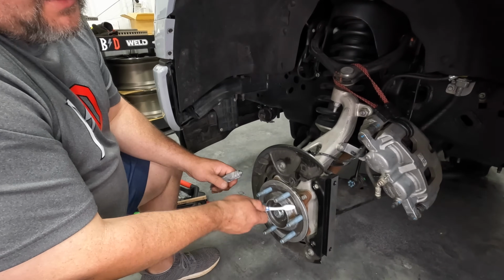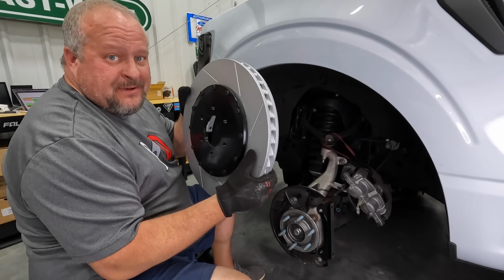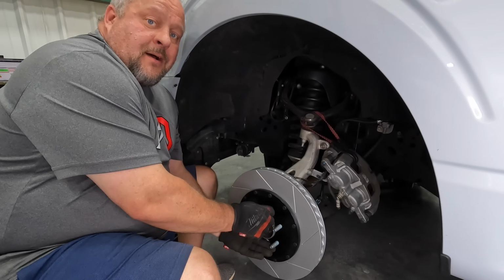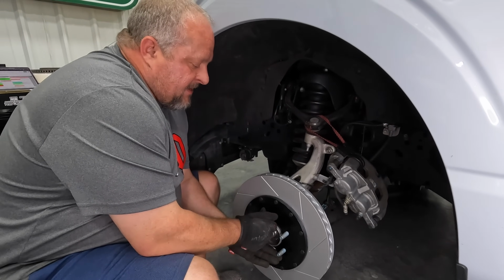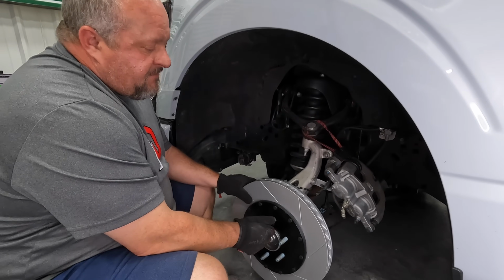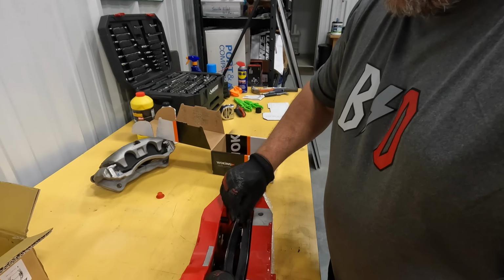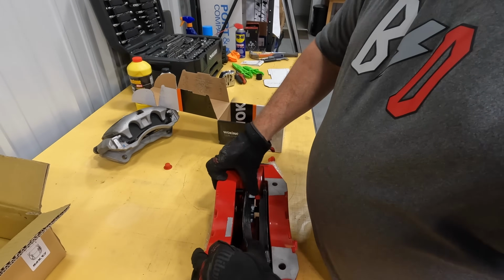Brushing on some anti-seize now. That's going to help the rotor come off better in the future. Time to slide these big boys on here. I'm going to throw a lug nut on here to hold this rotor into place. What that's going to do is keep it nice and straight while you're trying to put the caliper on. You're not going to have to fight it wanting to flop around. Throw the brake pads into the caliper. Just want to make sure you keep that backing plate on there. You'll know if you don't, it'll squeal.